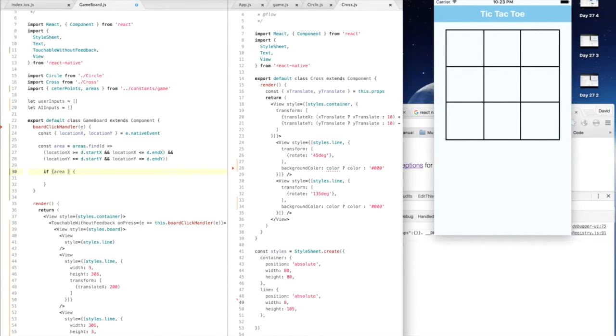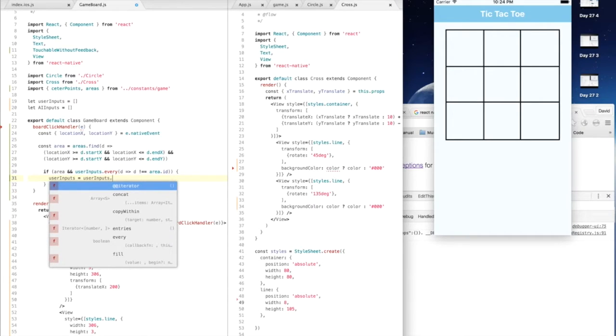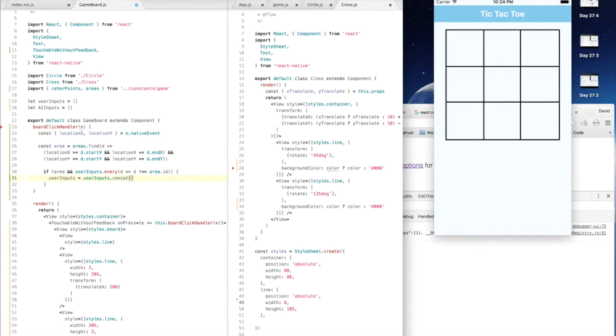Say, if area and userInput.array item not equals to that area.id, then userInput equals userInput.concat the area.id.